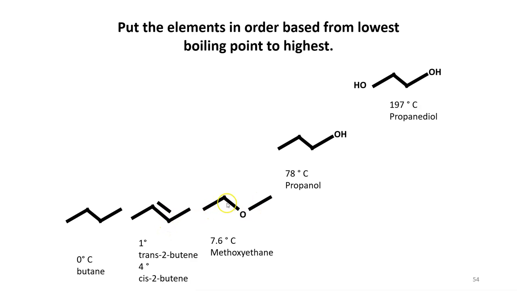When we go to the methoxyethane, which is the ether group, remember, we have polar bonds, so there's a difference in electronegativity between the carbons and the oxygen, and we get slightly positive charges on the adjacent carbons and slightly negative charge on the oxygen. These charges allow the molecules to stack up and form stronger intermolecular forces, which raises the boiling point. So we have the dipole interactions here, versus just the van der Waals.